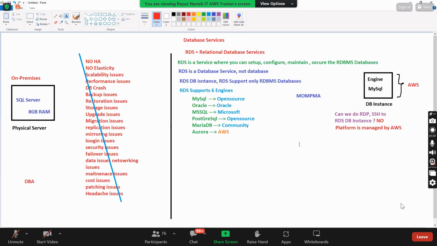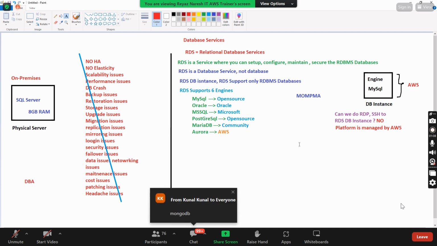RDBMS is good up to a certain limit, but if you need better performance, you should use NoSQL databases. What NoSQL databases do you know in the market? MongoDB, Cassandra. There are so many available.